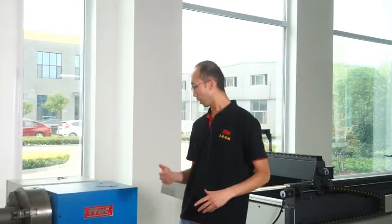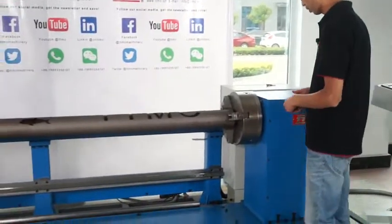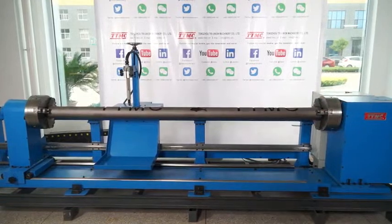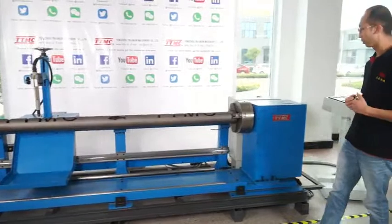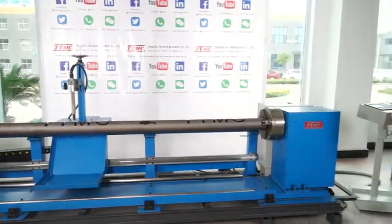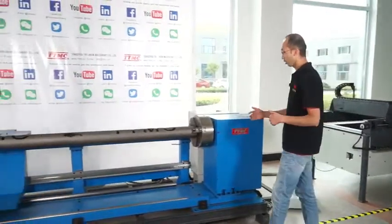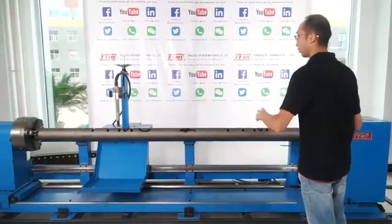Okay, friends, I'm back. Here you can see in front of the camera, there's a long machine. This machine is, as I just said, a plasma tube cutter. It's for cutting tubes. The machine is not like that one, which is for cutting plates. This machine, you can see, has no work table.